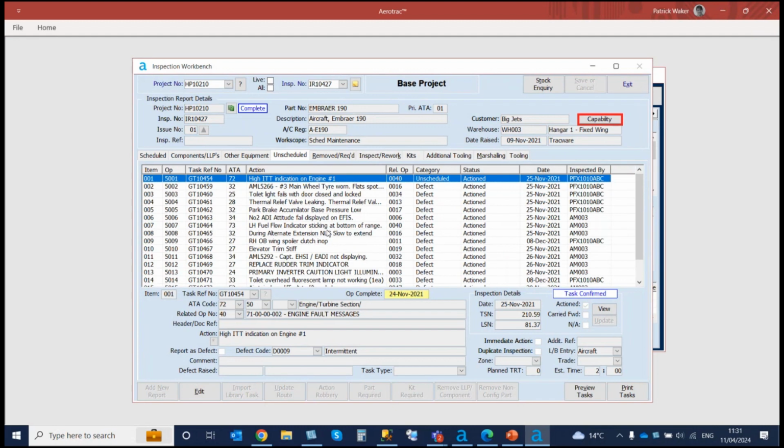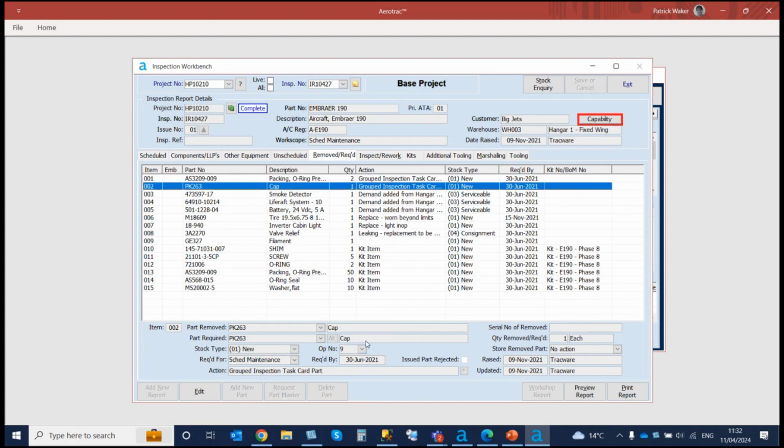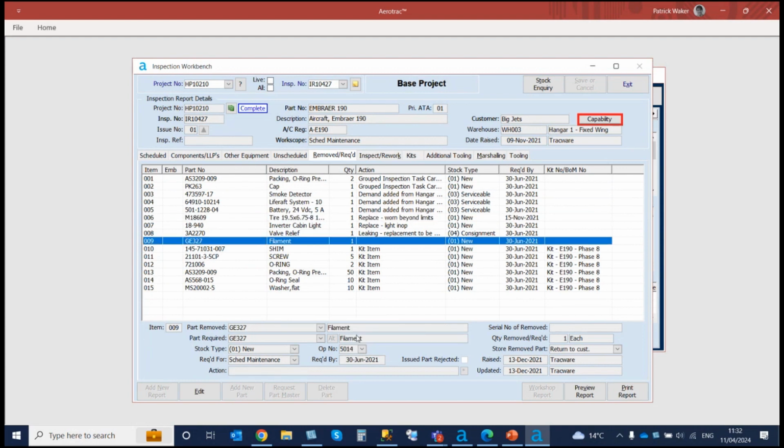This is where the engineers can go in, add the defects, and create a task card. They can also request any materials, so any replacement parts that are linked to that. You can make the task card mandatory. These were scheduled removals because you can see the op number, but most of the rest will be linked to those individual unscheduled defects, which have a different op number range. They all go from 5,000 and above.